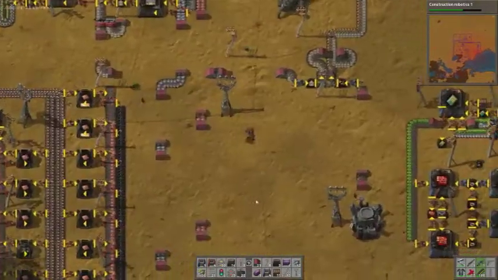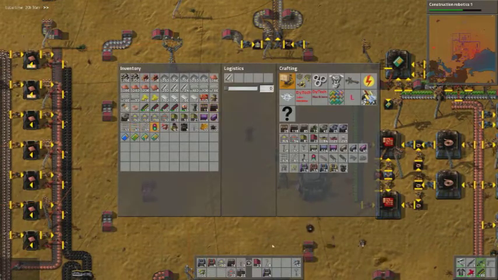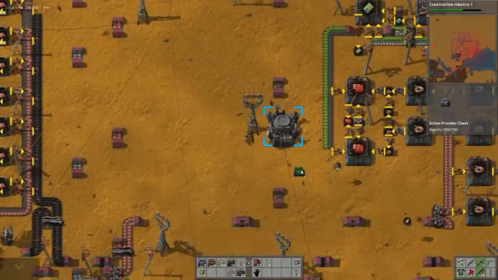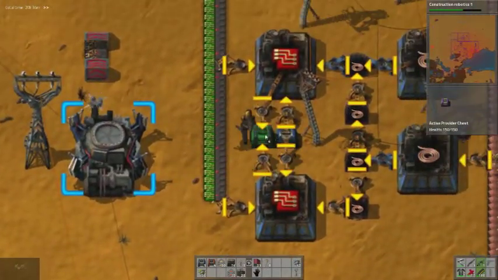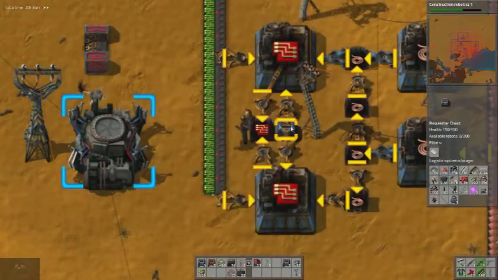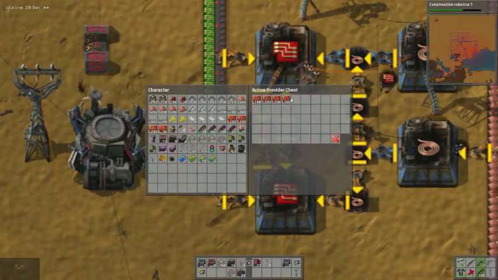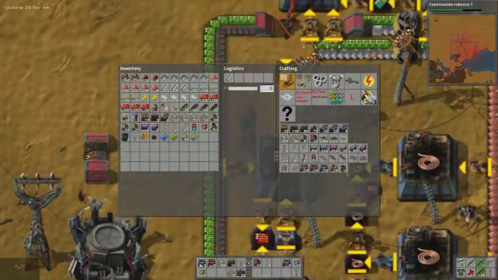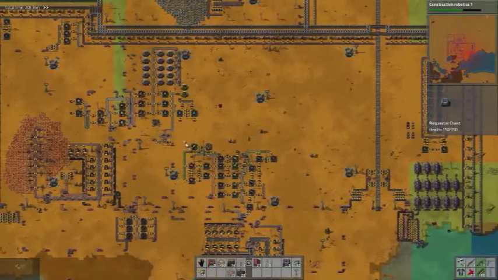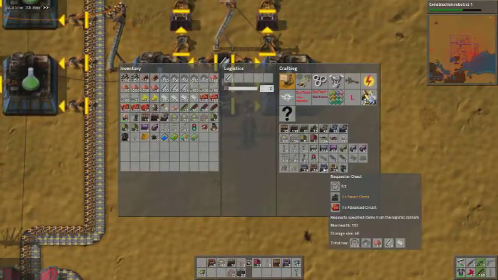There we are. Let's move some stuff out of our inventory that we don't need at the moment, such as this rail stuff. Let's get an active provider. What are you requesting? Oh, plastic bars. That's why you haven't been making any. We're going to take some of these just for now. We'll go ahead and get a requester. We're going to need two requesters. Go ahead and make another one.